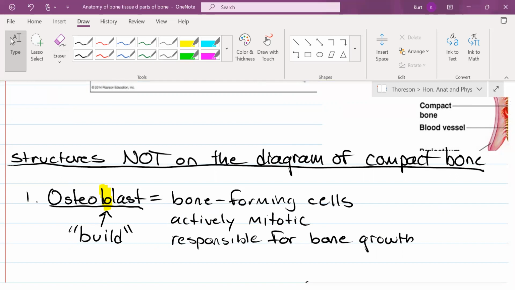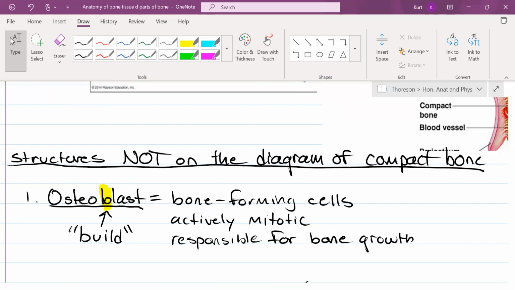And I remember being in the same seat as you are, high school anatomy, college anatomy. You're going to hear osteoblast with a B and osteoclast with a C. You have to know which one's which. And so what I did when I was 17 years old taking this class is the B in osteoblast means build. These types of bone cells build more bone.